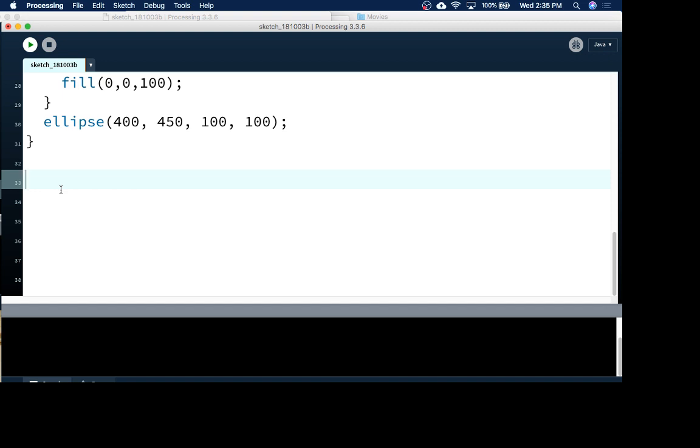Remember we made void bunny, and you maybe made void iceberg or void boat or whatever it is you made. Here we're going to make not just any old function. We're going to make a special one called void mouseReleased. Note the capital R in mouseReleased, no spaces. It's got those two weird parentheses, which we're just kind of taking for granted for now. And then type in your open and close braces.